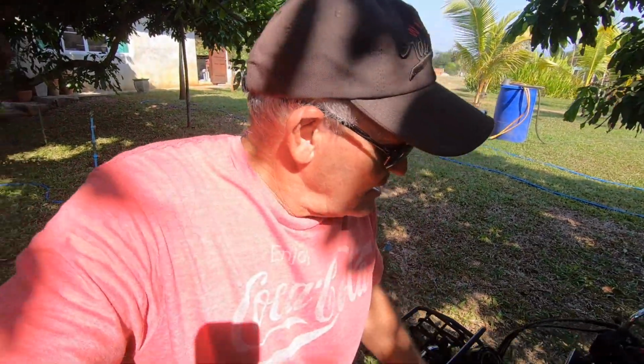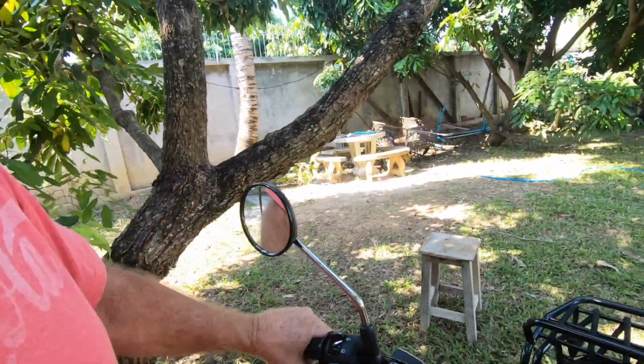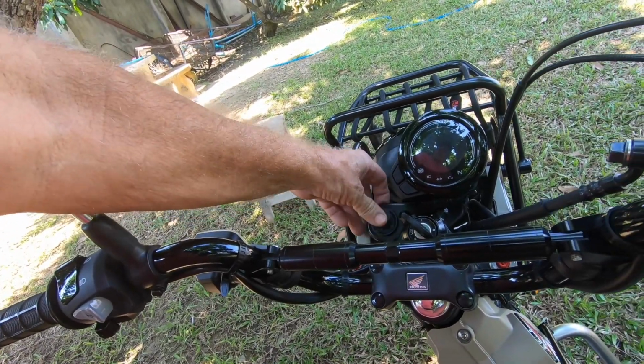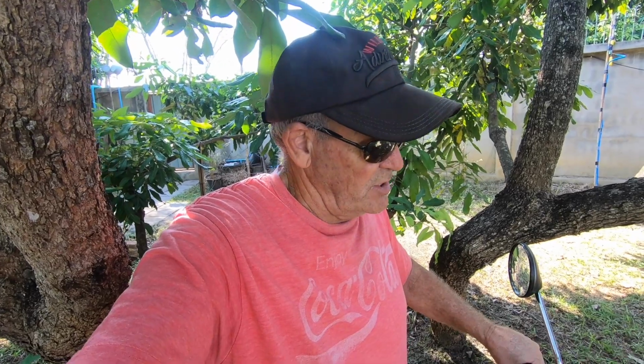So anyhow, number one thing was I put the USB port charger on there, and this particular one, which I'll show you pictures of, cost me $4 US. I know it almost was just too expensive to put on here, but it turned out pretty good.